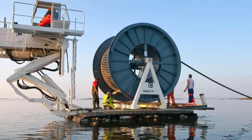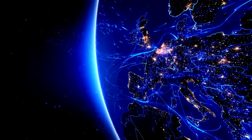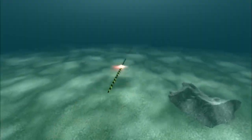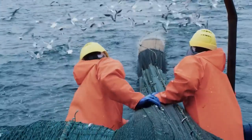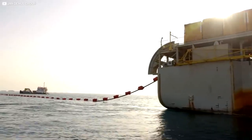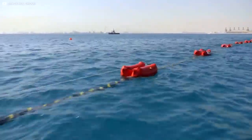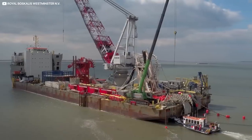How are the cables laid? They're first coiled into vast cylindrical drums on specialized cable-laying ships. As much as a year's planning and charting will go into plotting the perfect trans-oceanic route. Bad locations for undersea cables include anywhere volcanic, anywhere especially earthquake or mudslide-prone, or anywhere heavily trolled by fishermen. The cable is spooled out the back of the ship at a sedate pace of around 10 kilometers an hour. If the ship encounters bad weather, the captain can decide whether to break off the cord, tie it to a buoy, and retreat to calmer waters. When the storm passes, the ship returns to the buoy and picks up where it left off.